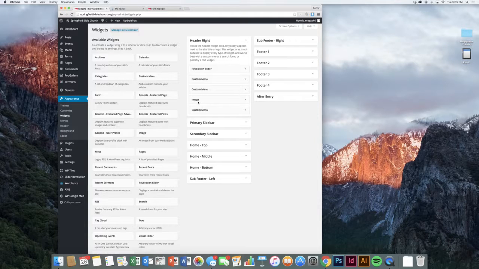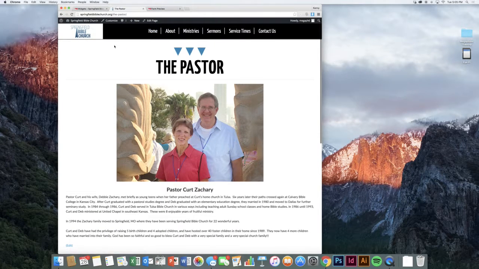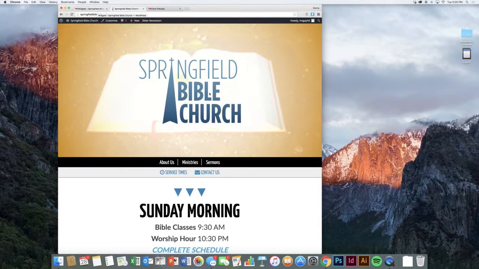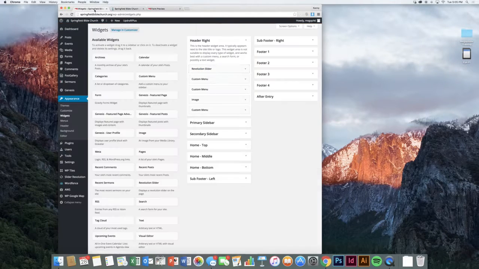I think that maybe that's it on this website. So for the header, we have this set up a little differently than most sites, because as a part of the header we have a slider, and you'll notice that there's no slideshow going on here, but there is here on the home page. And so the reason we've arranged this a little differently is the slideshow goes above what would normally be in the header section, the menu and the service times and contact us there.